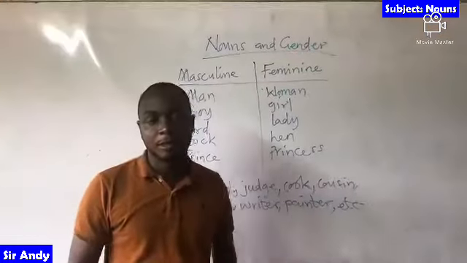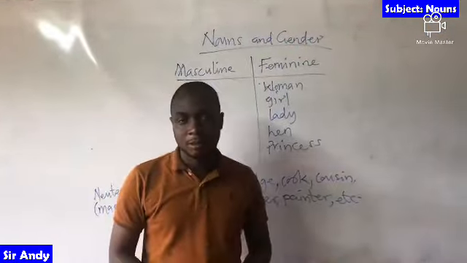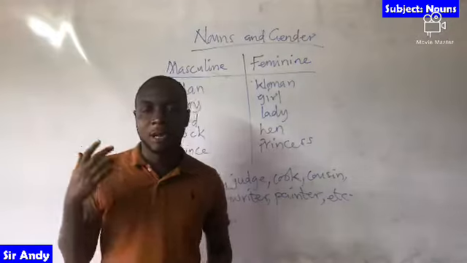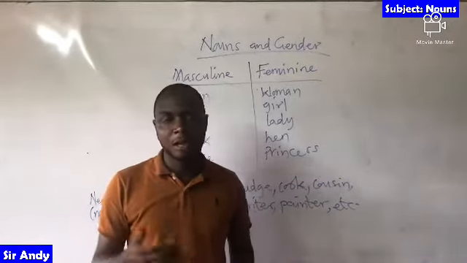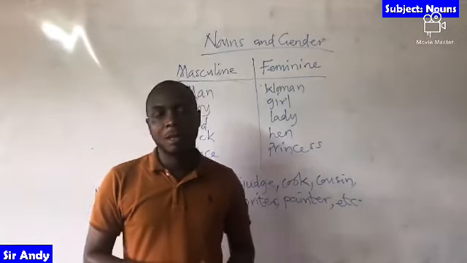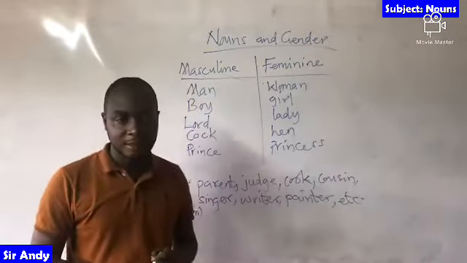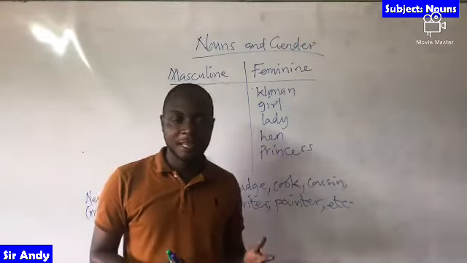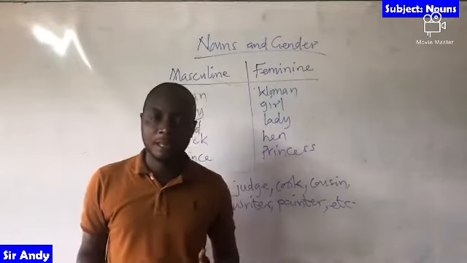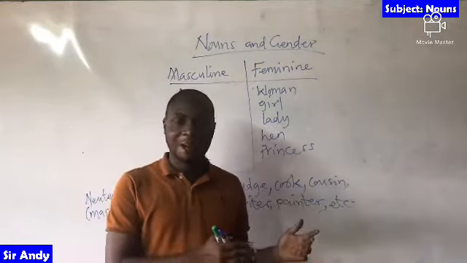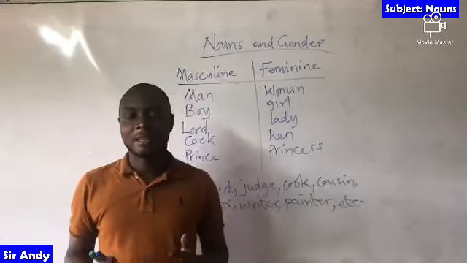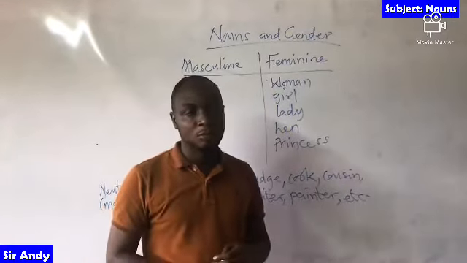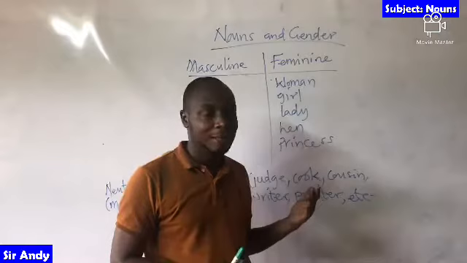You are welcome to Enhance English Lesson with Sir Andy, and we are on nouns. We've talked about the definition of nouns, how nouns are formed, and then nouns and number. And now we are going to nouns and gender. When we talk about gender, we're talking about sex, whether feminine or masculine, male or female. Nouns which are regarded as males, and nouns which are regarded as females, is what we are going to learn today.